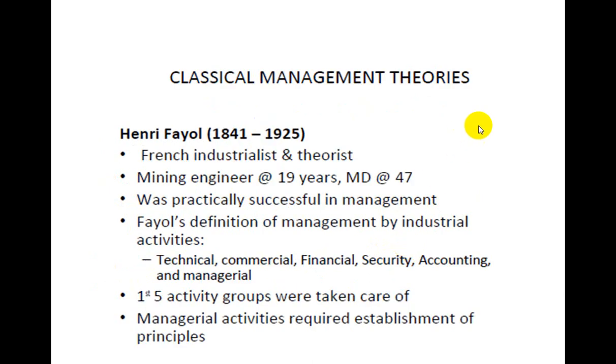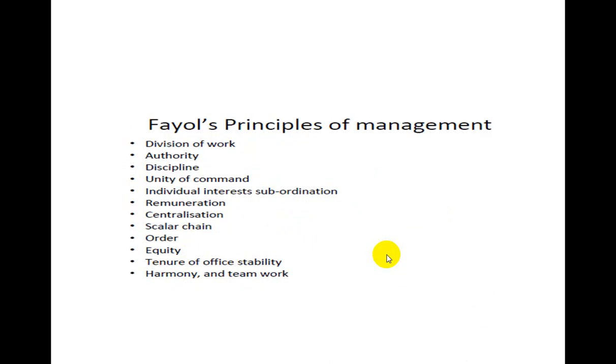Classical management: Henri Fayol, 1841 to 1925, French industrialist and theorist. A mining engineer for 9 years, he was practically successful in management. Fayol's definition of management by industrial activities: technical, commercial, financial, security, accounting and managerial. The first 5 activity groups were taken care of. Managerial activities required establishment of principles.